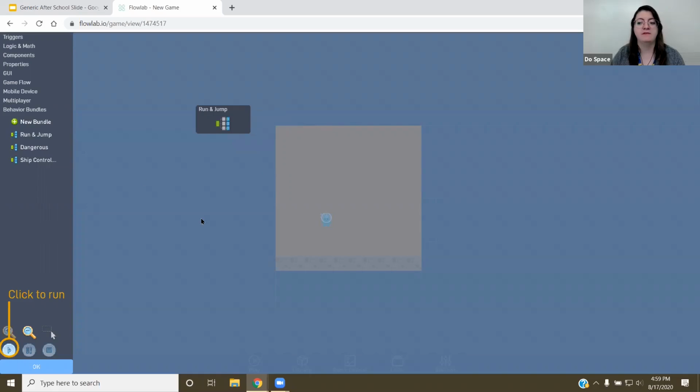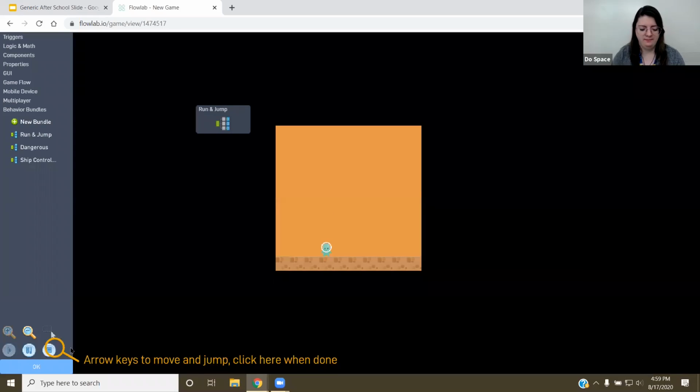When you go for behaviors, you can test it out in here before you make it official at the end. So I'm going to click play. And to move my character, it says arrow keys to move and jump. Click here and you're done. So left, right, jump. Now, if you're on a tablet, this would be a little bit more difficult because you don't have arrow keys unless you can bring your on-screen keyboard up. That's what I would do, bring your on-screen keyboard up, and then you'll be able to move around. So now I'm jumping around with my character.